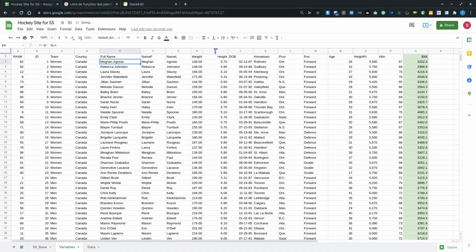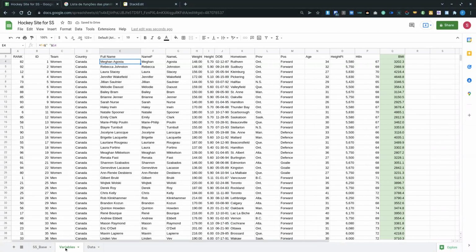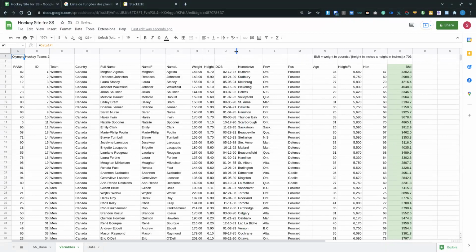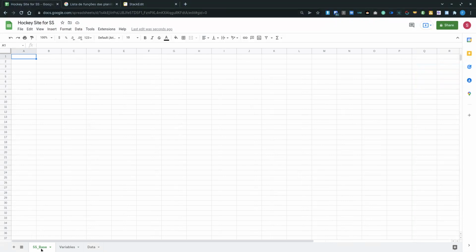Okay, but why did I build this in a separate fashion? I created this variable sheet because if I want to sort it automatically before sending it to SpreadSimple, I can do it in a better fashion. And if I don't want to present all this information, I could save some loading, removing it from the final sheet that I'm going to use to serve my data. So what I'm going to do now is pretty simple. I'm going to head back to the SS base, and I'm going to paste this as values.